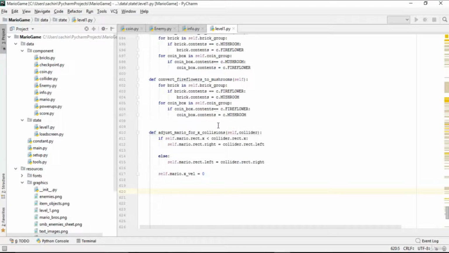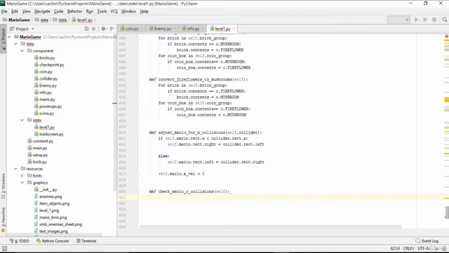So similar to X collision, we also have the Y collision, and Y collision can be with ground, with the enemy, with the bricks, and with a power up. So there can be mushroom, and you can also have the fire flowers. So let's make that collider again, defining this check Mario Y collision now because we have already covered the X collisions. So just keep here a current object as an argument. So basically this check Mario Y collision checks for the collision when Mario moves along the Y axis.